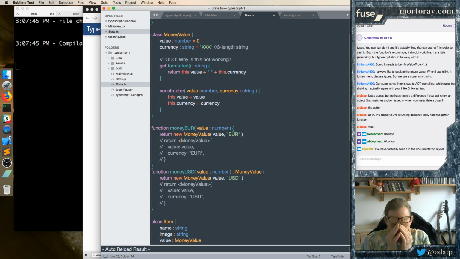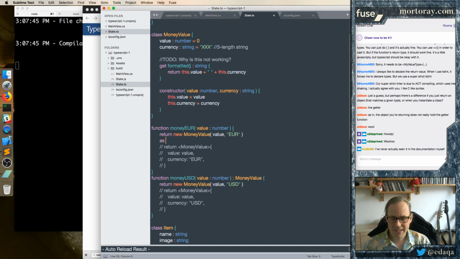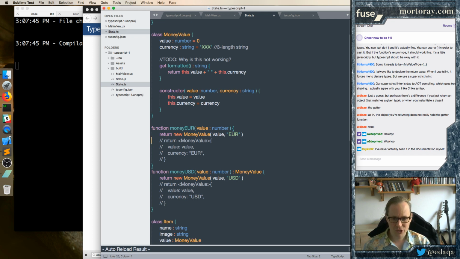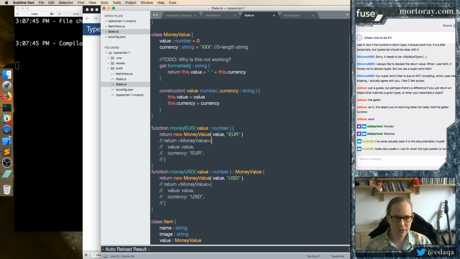And now I understand. I think the reason you'd use this casting, and so I would use this approach. I would not use the as syntax because the as is too much like in other languages where as looks like a type safe cast, but as here is certainly not type safe. It looks like you'd use this in the case where you have an object wrapped by a library that doesn't have type safety. Like if you pass something off to a normal JavaScript library and it spits an object out, if you know it's the correct type, if you know it's a money value, you can cast it. But you should definitely not be doing this here.